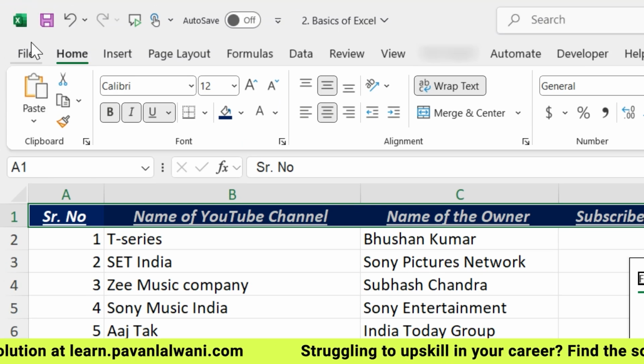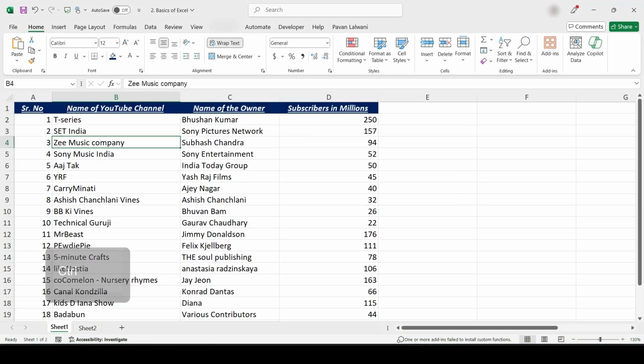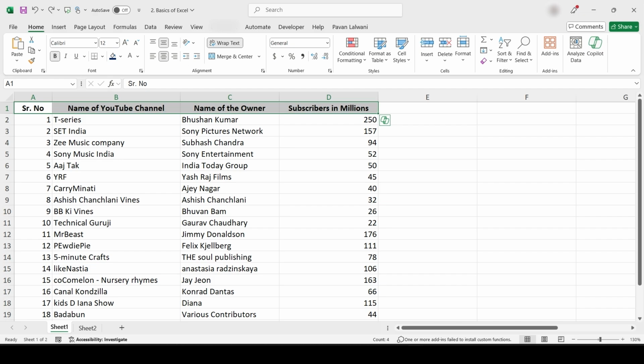Now, at any point, if you think you don't want these options, you can press Ctrl Z, Ctrl Z, Ctrl Z. Whatever activities were done, you can reverse them. Ctrl Z is the shortcut to reverse activities. If you want them back, press Ctrl Y, which brings those activities back.